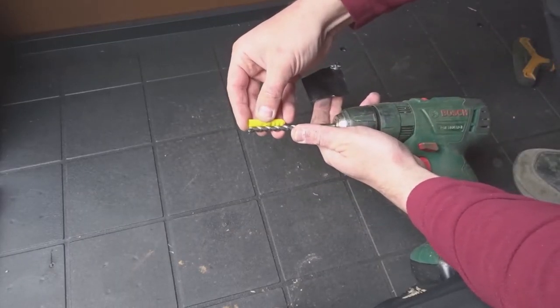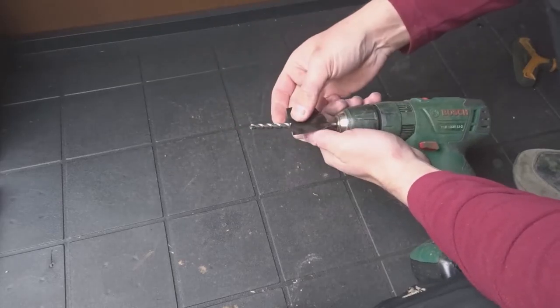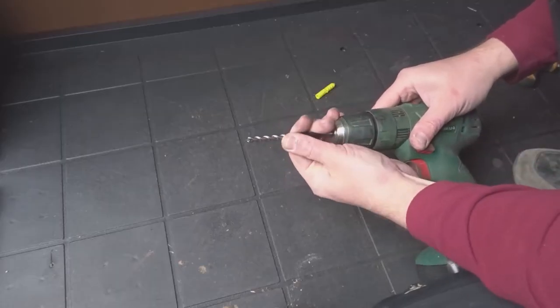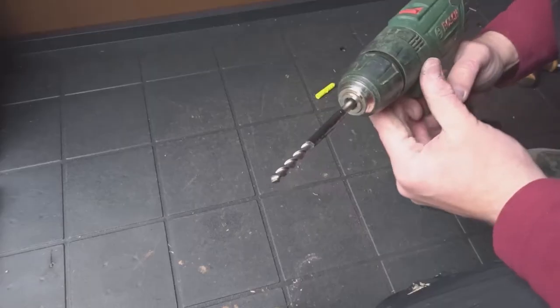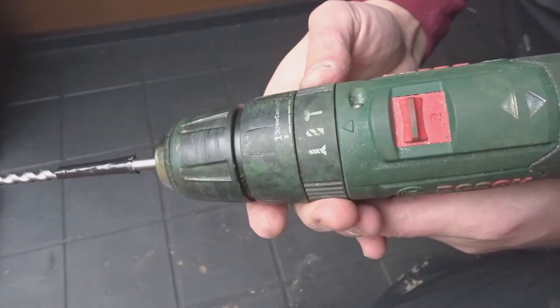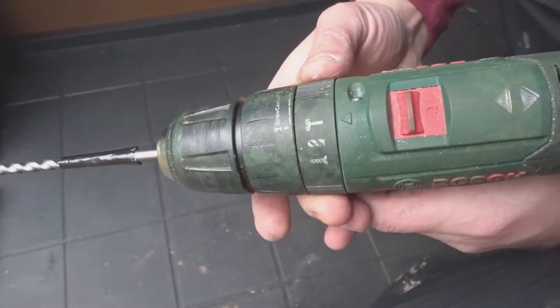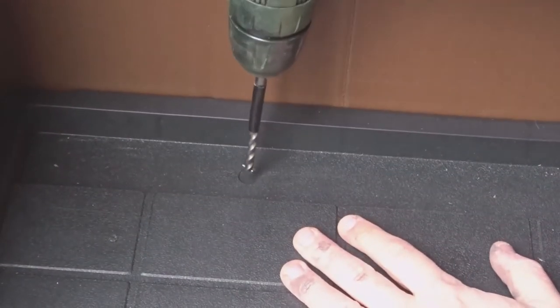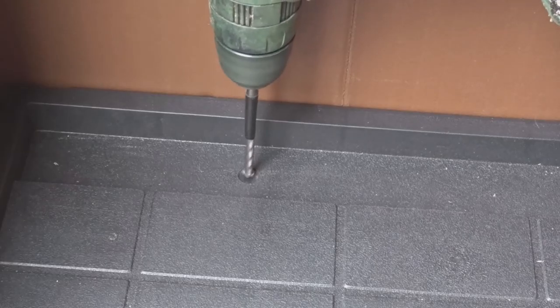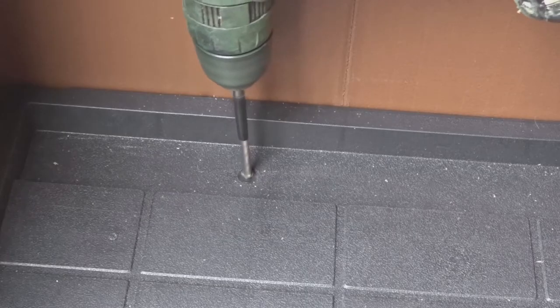So I wanted to get the hole the same as the depth of the wall plug, so I'm using a piece of masking tape there as a guide. And now I'm just setting it to hammer mode. So I'm going to drill down into the slab, and I'm going to make the hole the same depth as the slab to get maximum grip and support.